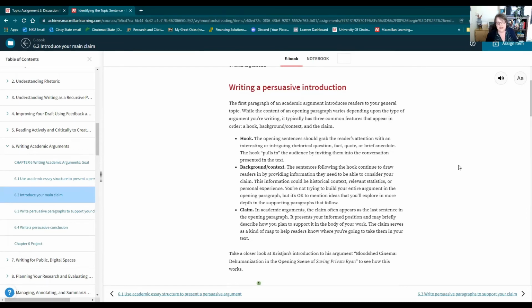And while the contents of the opening paragraph varies depending on the type of argument you're writing, it typically has 3 common features that appear in order. First, you have your hook, then you have background or context, and then you wind up with your claim or your thesis. So the hook is really that first opening sentence that really should grab your reader's attention.